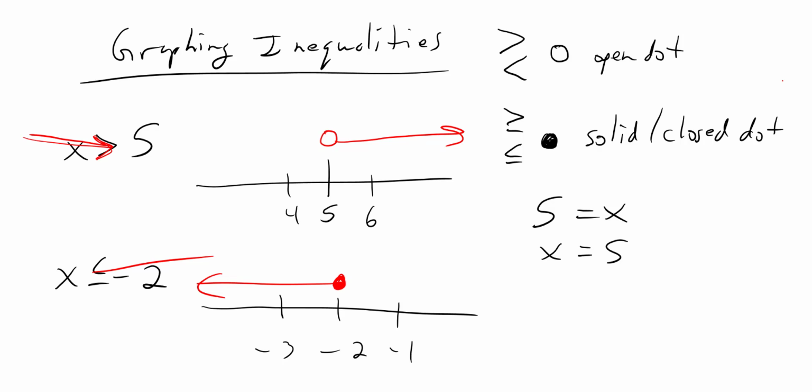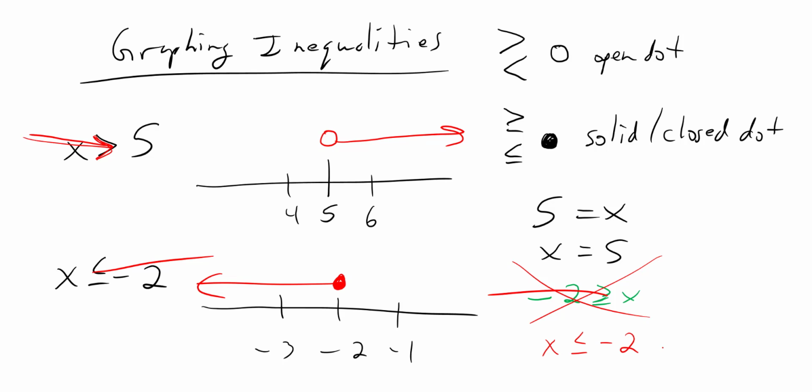Here, actually, I can just show you right over here. If I said, instead of x is less than or equal to negative 2, if I said negative 2 is greater than or equal to x, everyone would want to point the arrow this way. Okay, but it's not right. That's actually wrong. You need to rewrite this as x. See how it's pointing to the x? Okay, so it's pointing to the x. When you rewrite it and flip it around, it's got to still point to the x, and then you would be able to graph it correctly.